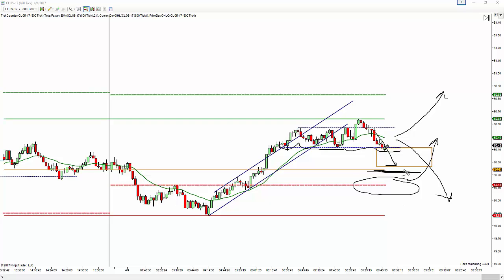However, the bottom line is that we're either going to go higher from this area or lower from this area, and then rebound. Do I think that prices are going to decline below $50 and hold, and that this is going to be the beginning of a sell-off? I don't think so, but that's speculation for perhaps tomorrow or the day after. Remember, I'm looking at rotations of anywhere from 50 cents to $1, and that's what I do for the regular trading hour. So that's what I'm sticking to at this point in time.